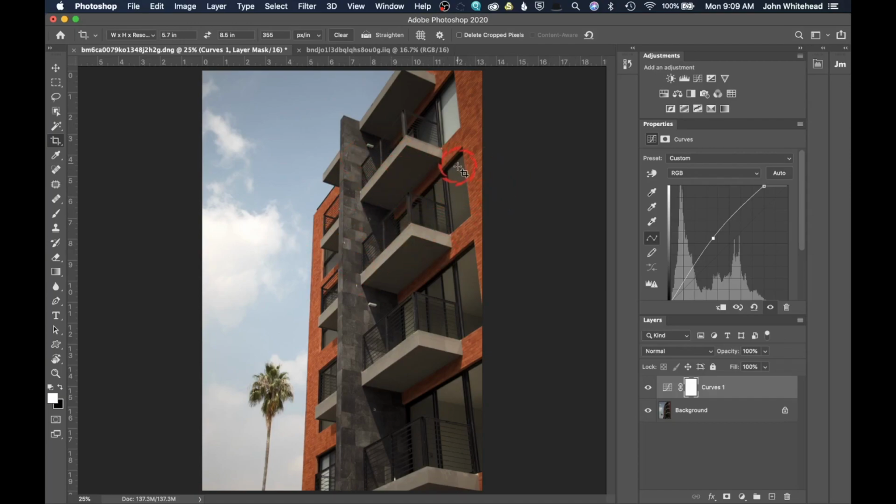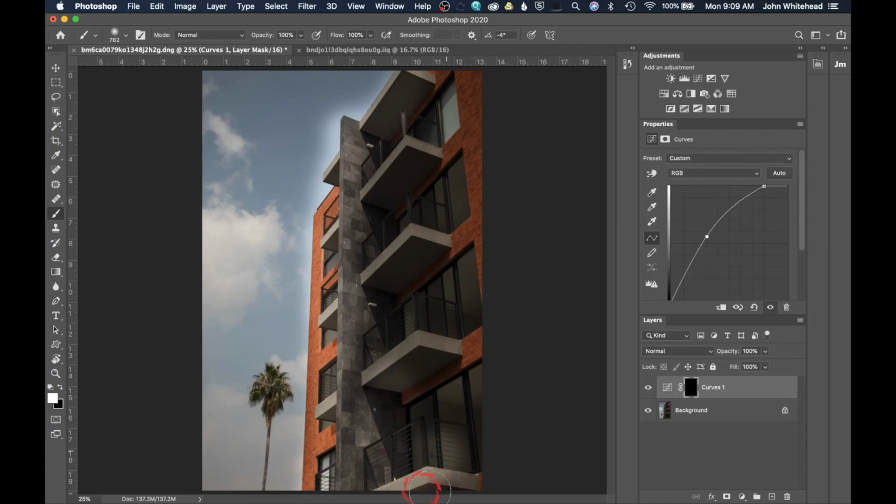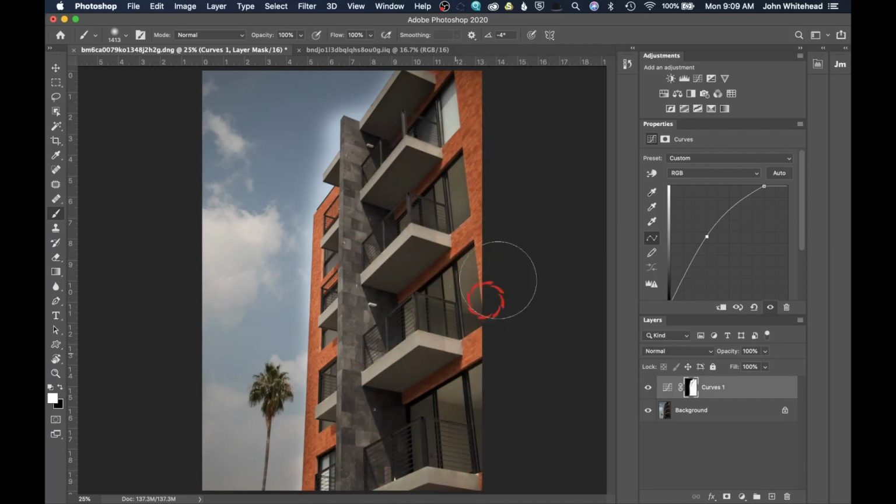So if you're getting this building to where it looks better, but it's blowing out the sky, and for some reason we want to keep this sky here, we're going to open this building up so it's nice and bright. This is a pretty big adjustment. Then I'm going to hit Command-I to hide that, take my brush and make it bigger. Usually when I'm working with my brush, I have a pretty soft edge. So I'm going to go around this, and I'm going to be pretty accurate. I'll make it a little bit bigger here. And we've brightened our building.